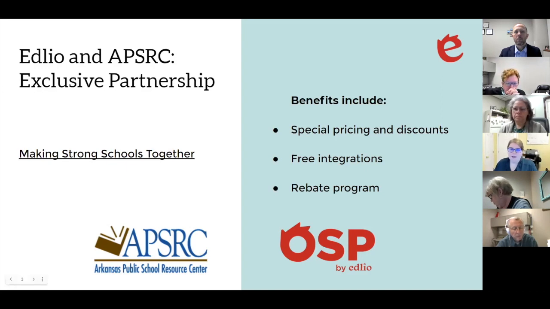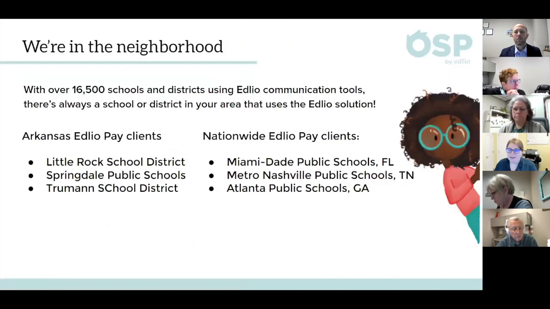All right, and in terms of Edlio, let me talk a little bit about the company. In Arkansas, we service a couple different school districts, the biggest being Little Rock. We've been with Little Rock quite a long time, I think at least 7 years. We also power Springdale and Truman. Nationwide, we have over 6,000 schools on our platform, but 3 of the biggest that you might have heard of include Miami-Dade, Nashville, and Atlanta, okay? We do have some pretty big names you've heard of. How about that? We'll go with that.